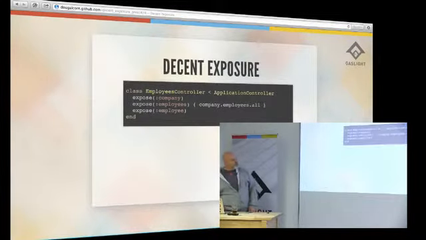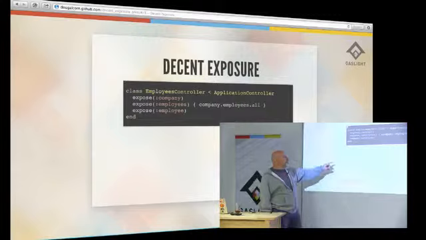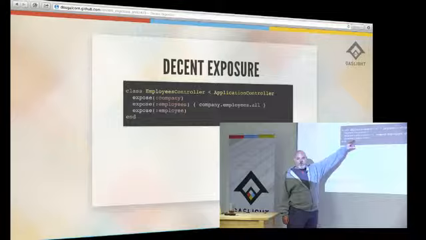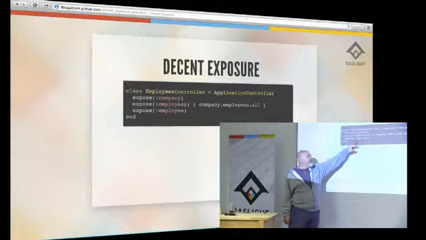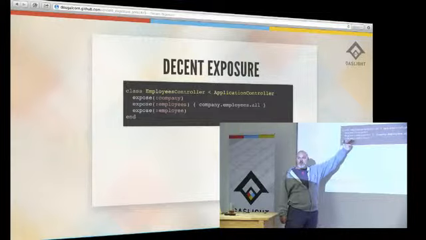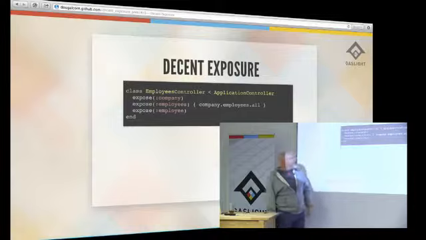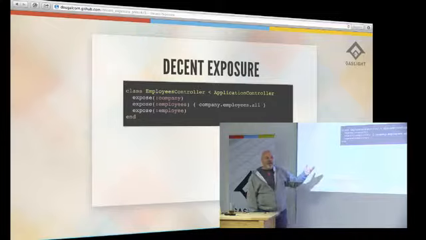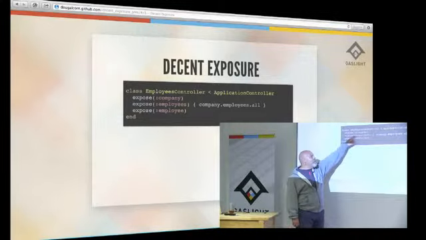Decent Exposure gives you a method called expose that basically does what you hope it would do. Here where it's doing an expose employee, it looks at this and says, this must be an instance of the employee class. And because I'm in the employees controller, if I get an ID, I should use that to load up this employee. The other thing it does is if it sees a plural version of the singular, it scopes it within that. So it's not just going to find any old employee. It's only going to find an employee in this set of employees.